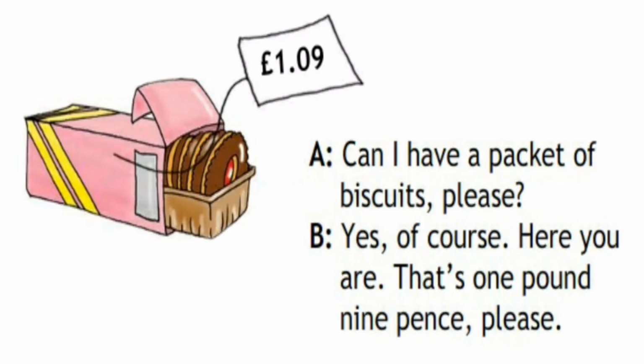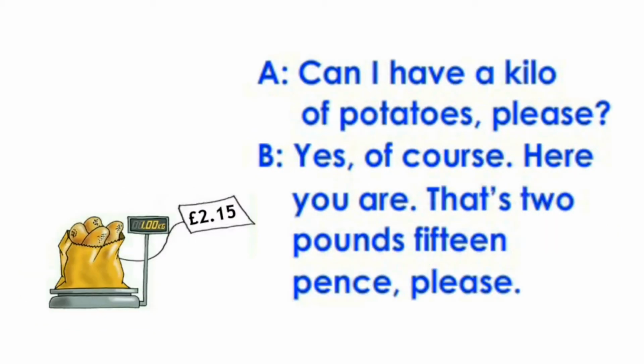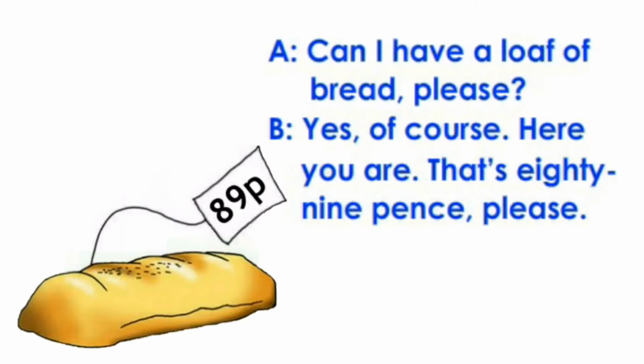Can I have a packet of biscuits, please? Yes, of course. Here you are. That's £1.09, please. Can I have a bar of chocolate, please? Yes, of course. Here you are. That's £1.15, please. Can I have a kilo of potatoes, please? Yes, of course. Here you are. That's £2.15, please. Can I have a loaf of bread, please? Yes, of course. Here you are. That's 89p, please.